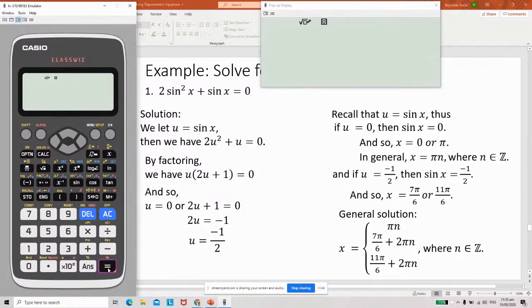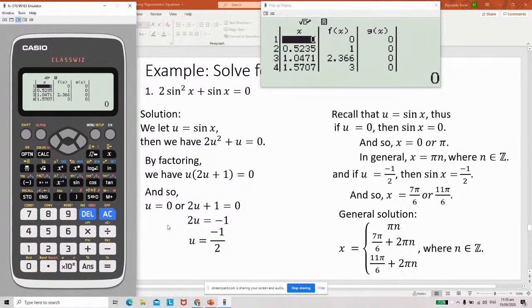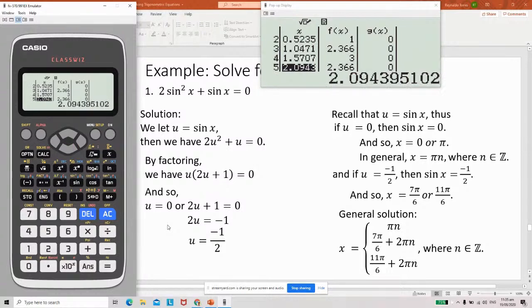So, press equals. Ayan, 0. Equals sila 0. Pi over 6, hindi. 2 pi over 6, hindi. 3 pi over 6, hindi. 4 pi over 6, hindi. 5 pi over 6, hindi. 6 pi over 6 equal. Ano ang lowest term ni 6 pi over 6? Diba 6 divided by 6, 1? O di pi. So, tama. Meron tayong pi.